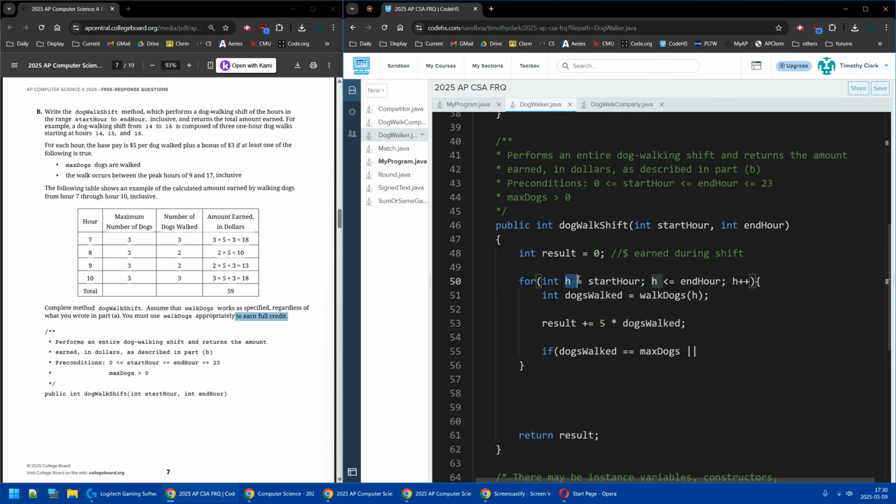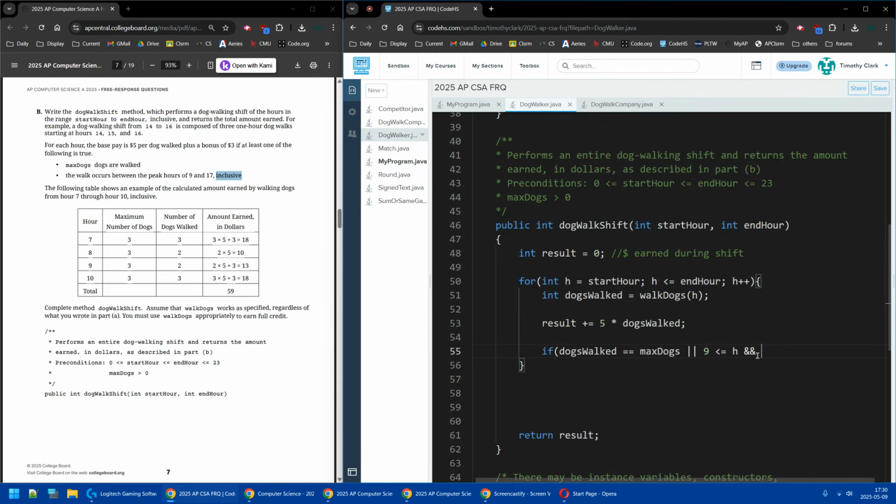So h is between 9 and 17. Is that anywhere else? No, just right here, so I guess those are just magic numbers I'm going to use in here. 9 is the base, and it's inclusive.